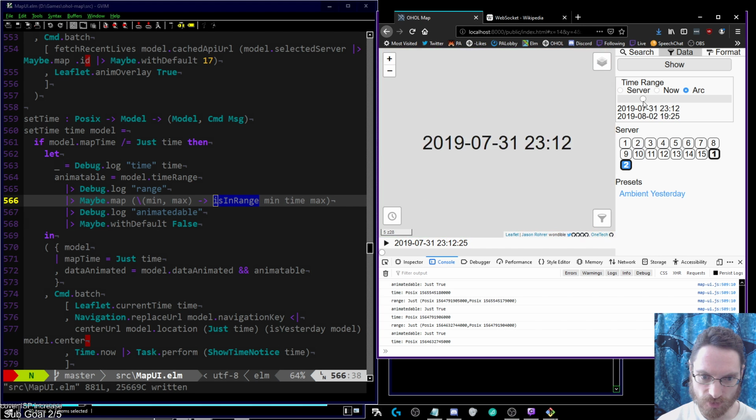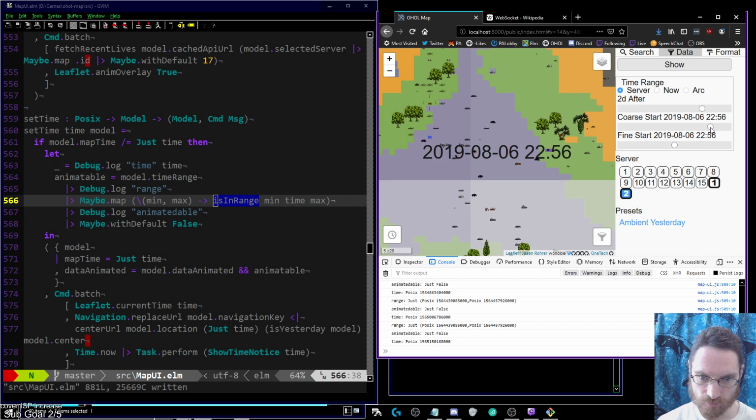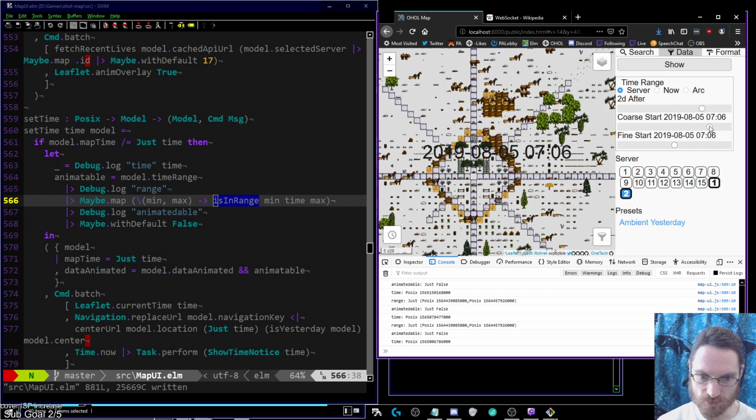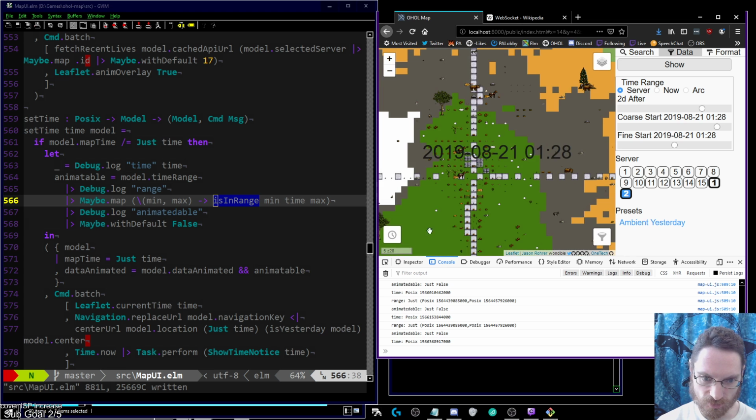If we go beyond... Well, this is only arcs, so okay, that's in strict arc range, and it's not looking good. Okay, so you got 1, 5, 6, 4, 4, 608. 3, 9 to 4, 4.